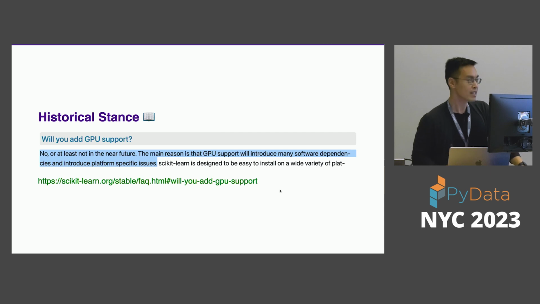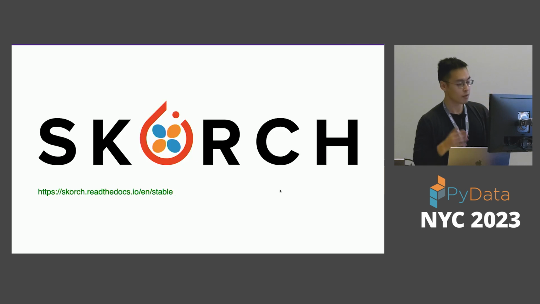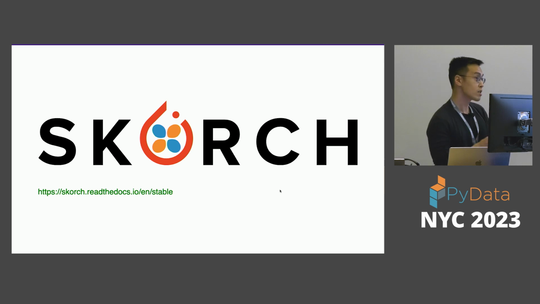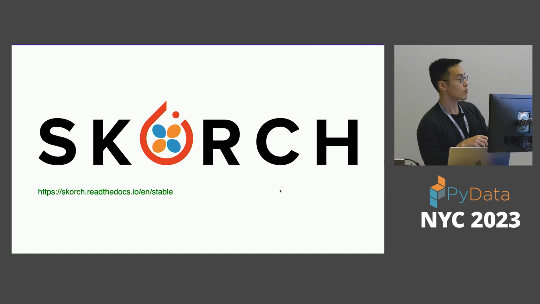But that's the reasoning. And the answer I usually give when people ask about Scikit-learn and GPUs is there's another library that I also maintain with another group of people, called Skorch, where if you have a PyTorch module and you really want to use Scikit-learn's API, you could use Skorch, which wraps a PyTorch module and gives it the interface of Scikit-learn, so you can mix and match it with any of the tooling around Scikit-learn, because it's the API I use.